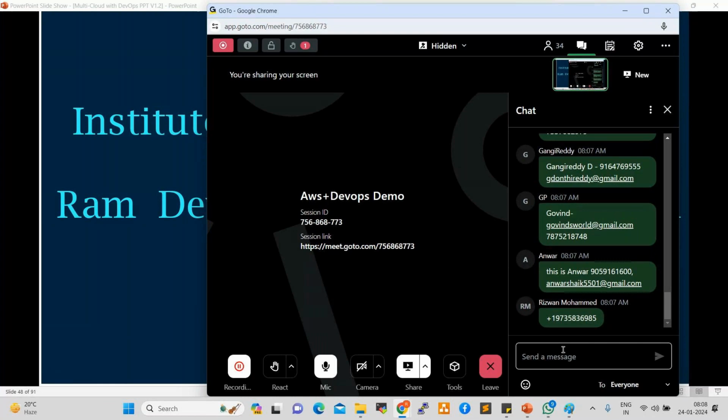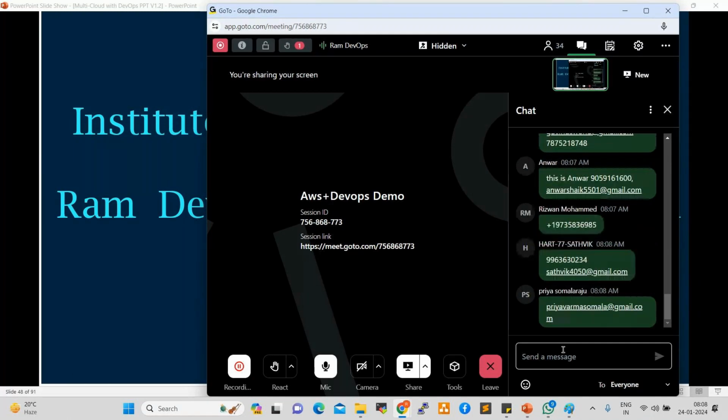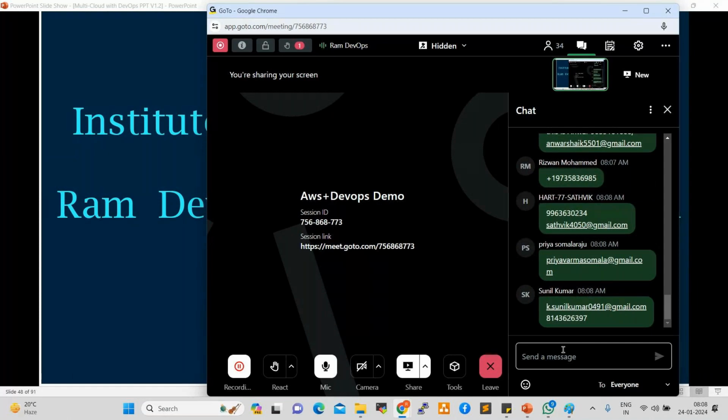Fine. So tomorrow also the same link will work. Everyone can join at 7 a.m. IST sharp tomorrow. Tomorrow we are going to discuss about cloud. What is cloud? Why cloud? Why are the project teams looking for cloud infrastructure? Why are they migrating their infrastructure to cloud platforms? What is the importance? What are the cost savings? We'll discuss tomorrow.